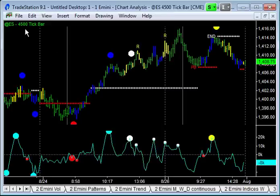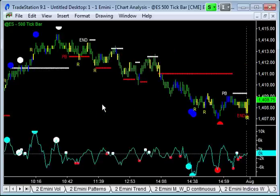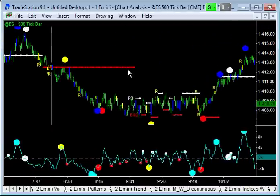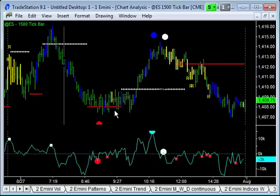So there we go, it was a beauty. My trade was short at 12 even off the open, and I got out at 8.5. It was good to my target at 8, but I saw some blue professional bars coming in at the lows here. We had an exhaustion pattern here, and it happened to be a cyclical support coming in on 1500. So I wasn't sure it was going to make 1408, so I just jumped out with 3.5. I was quite happy with that. The trade was only 10, 15 minutes long or something like that.